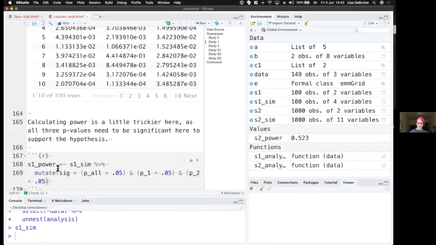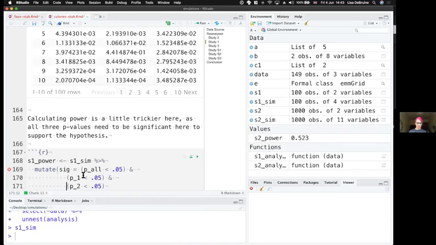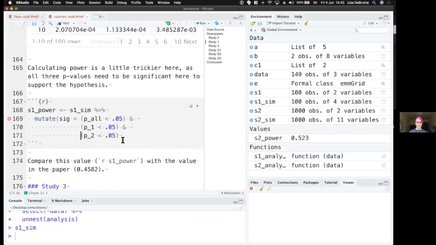I don't think I really need these parentheses, but they will maybe make it clear what we're doing here. Okay, so this is basically it's significant if all of those are less than 0.05.